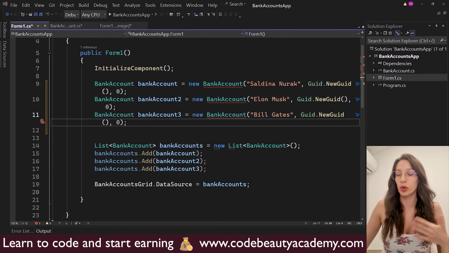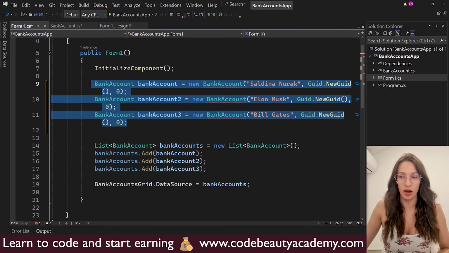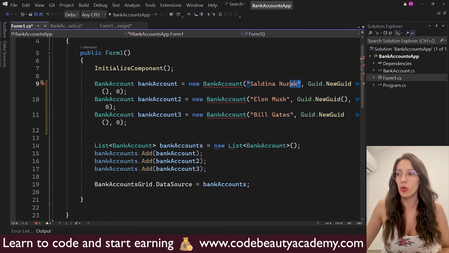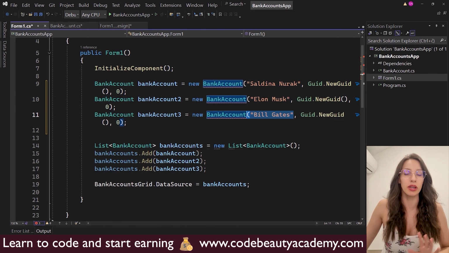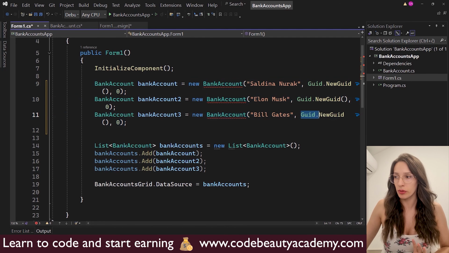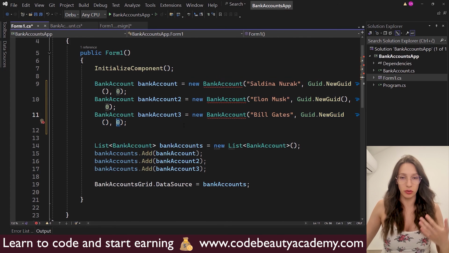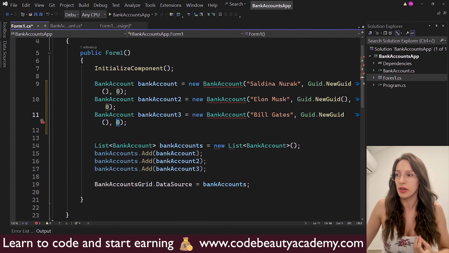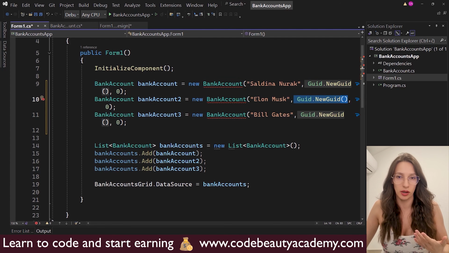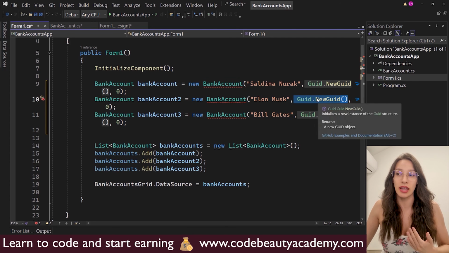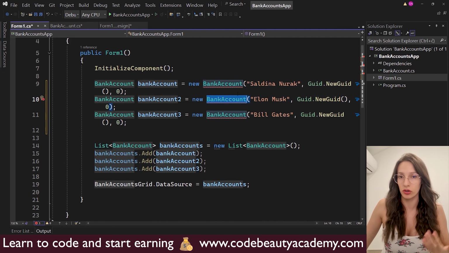Please notice that when we are creating these three bank accounts, initially the only thing that is different is owner's name. So this account is mine, and then this one is from Elon Musk, and this one is from Bill Gates. These remaining two things, so GUID and balance, the way that we are creating those is the same. So here we are generating new GUID, which means new account number, and we are passing that as a parameter to our constructor.